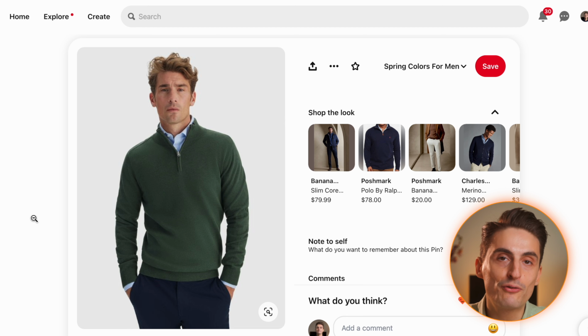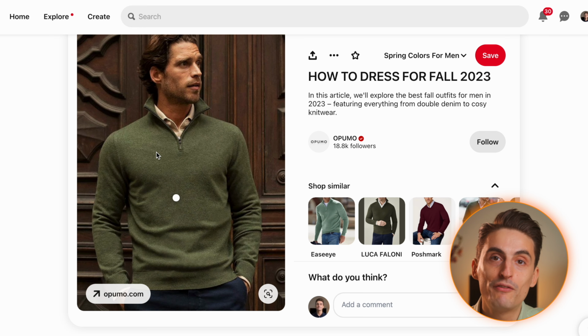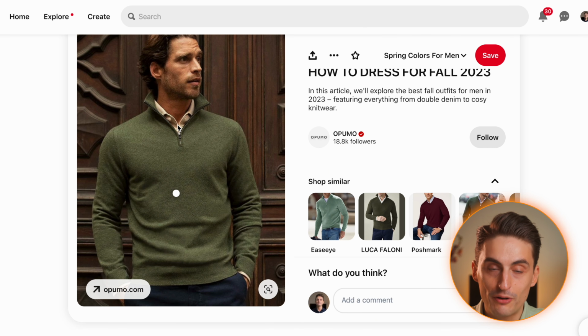This is a very safe combination, and it's probably also really good for the beginning of spring when it's still a little bit colder and maybe you don't want to wear a light color pair of pants, but it is a very nice combination and a very safe one. And here we have another example. Again, it's navy trousers and we have a dark green quarter zip, and you can see underneath there's a cream colored shirt as well. And this is also a very safe combination because dark green and navy works quite well.